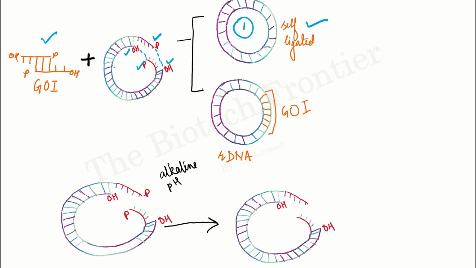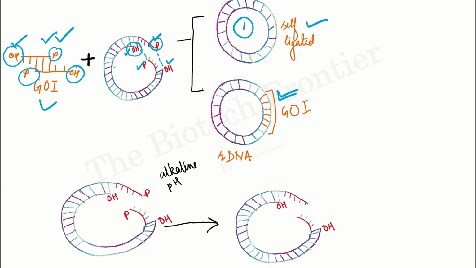The next possibility is that it incorporates the gene of interest which you want to incorporate into it, because this gene of interest also has a free OH and free phosphate group, right? So this OH group will form a phosphodiester bond with this particular phosphate group, and this phosphate group will form a phosphodiester bond with this hydroxyl group. So in this way there is a formation of two phosphodiester bonds at both the ends, right? And in this manner this segment of the gene of interest is ligated into the bacterial vector.